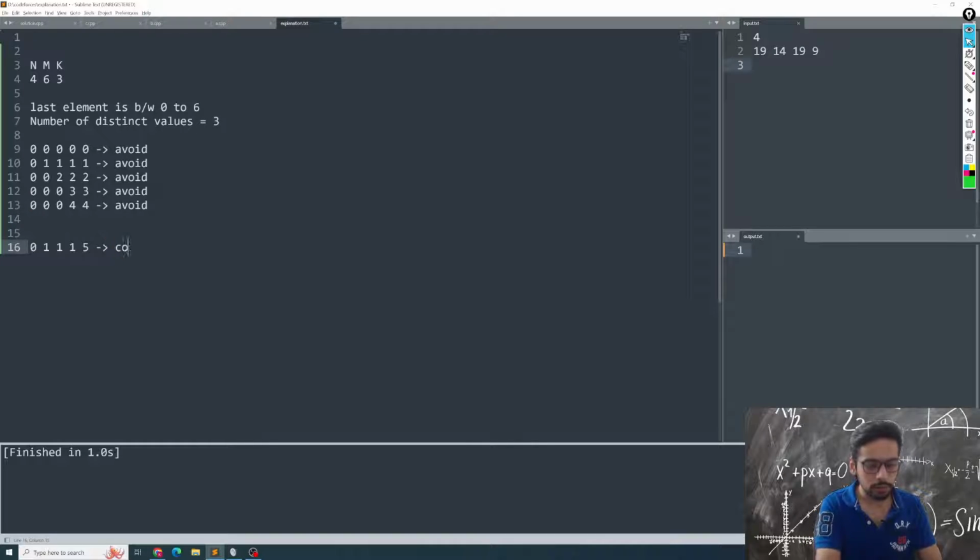So we'll count it. Similarly, if the last element I select to be 6, this will be 6 mod 4 is 2, this will be 2 mod 3 is 2 and 0. Again, distinct elements is 3. So your answer is a total of 2 possible ways. All these 4 got ignored. Now, I hope you understand the problem correctly, and we'll see what the solution is. The solution is pretty fun actually.